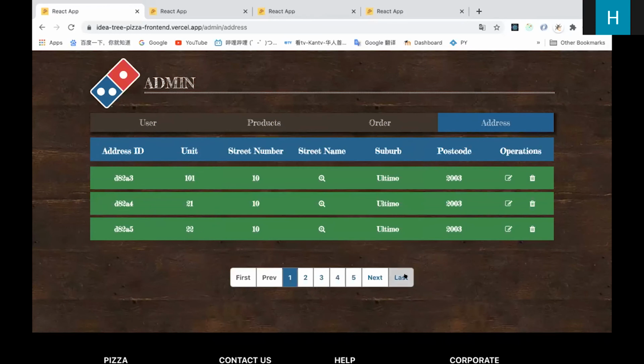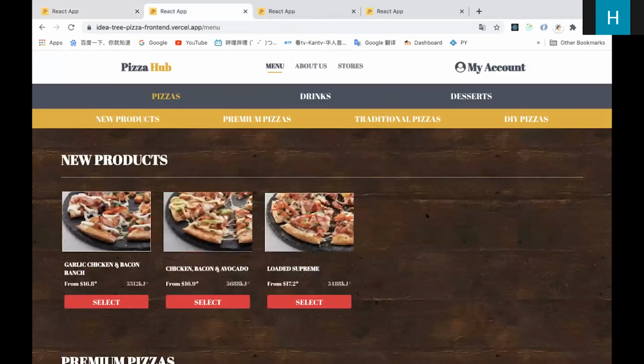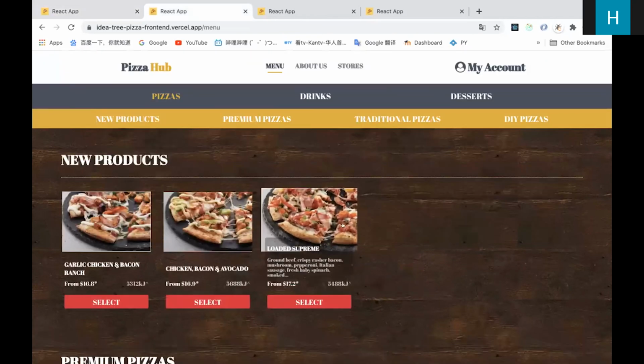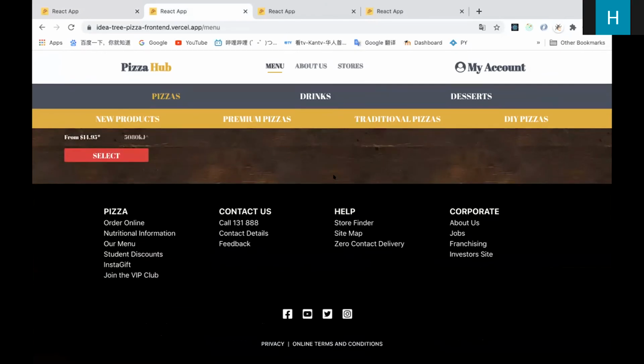We also have the pagination. I also did the item card component, with animation and some responsive design, and I was also in charge of the footer.